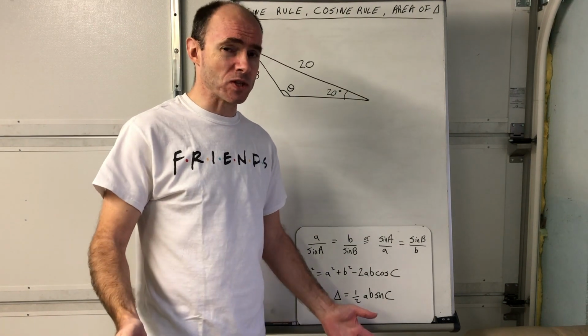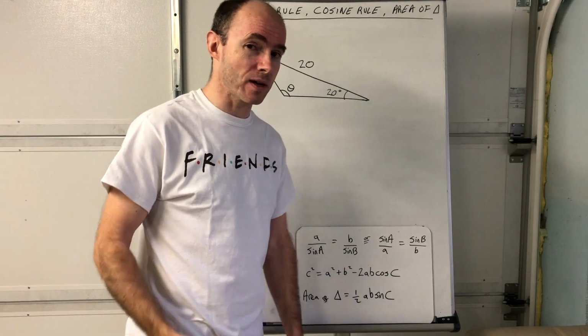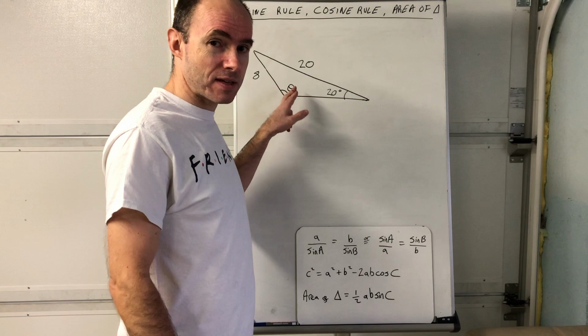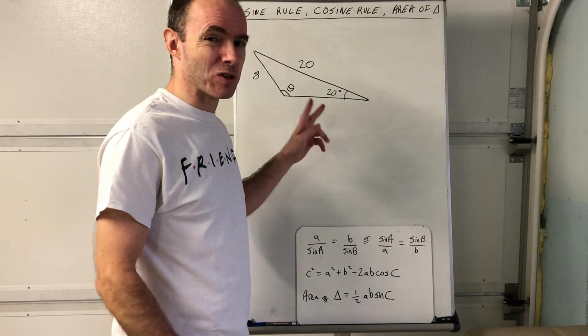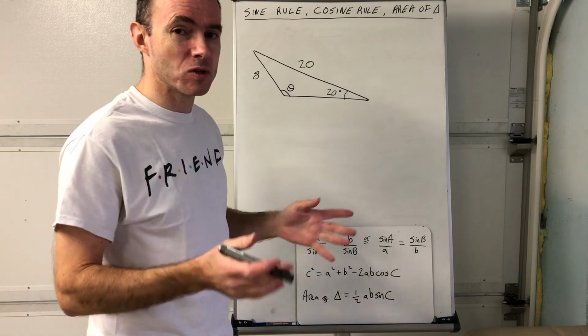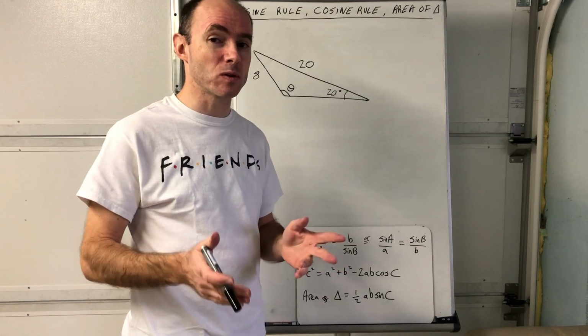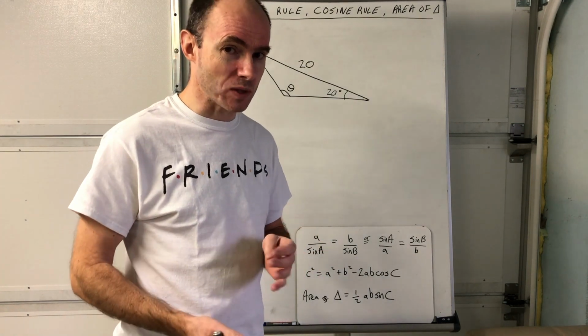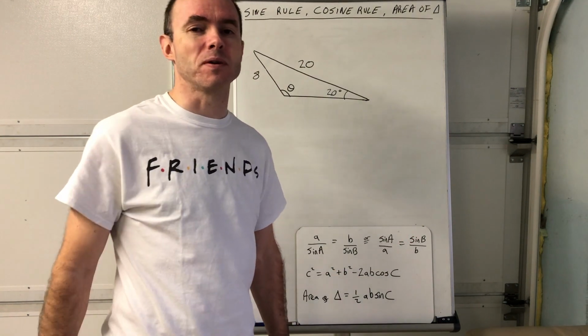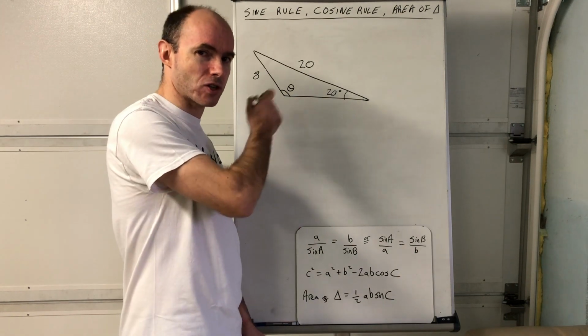So here's another question where you've got to find an angle, and again I've labelled it theta. But you see this time the angle does not look like it's going to be acute. No, it looks like it's going to be an obtuse angle. So I'm going to show you the difference between finding an acute angle and finding an obtuse angle. If you know your angle is going to be acute, you do what you did in the previous example. However, for this one, I'll show you what the method is.